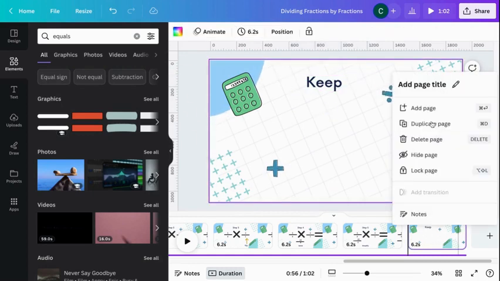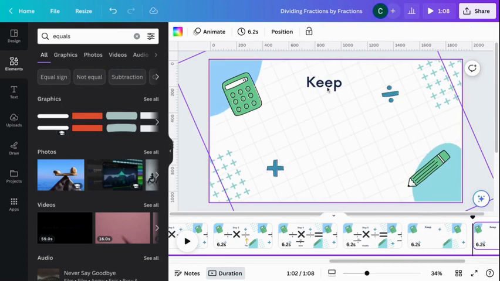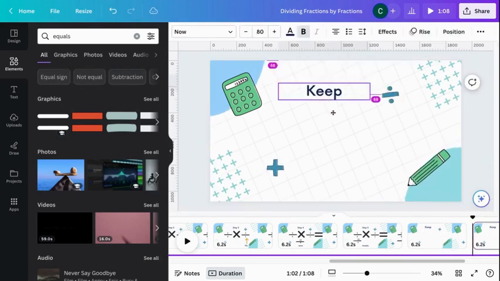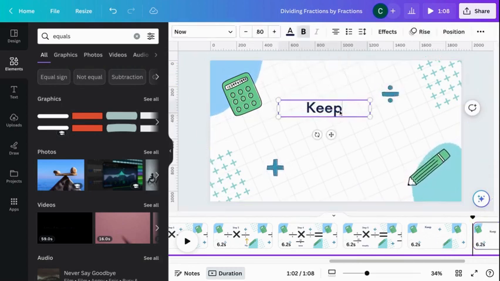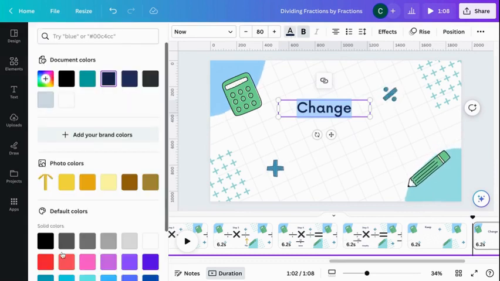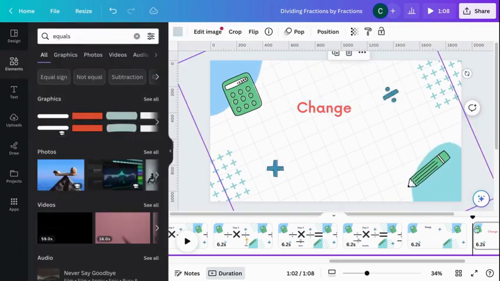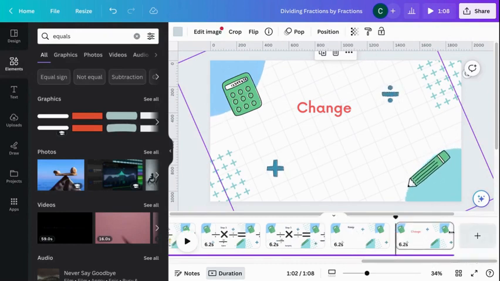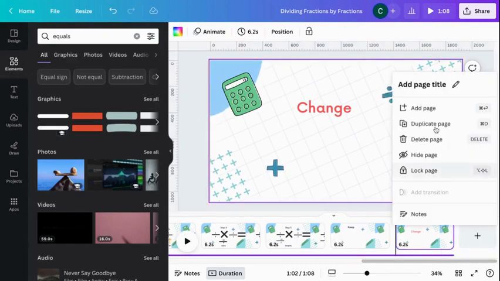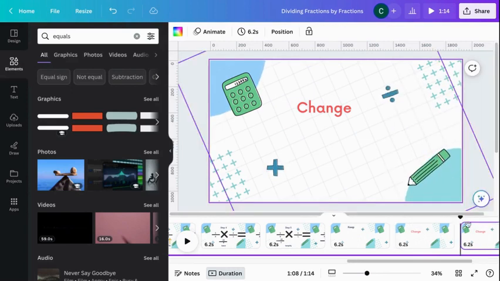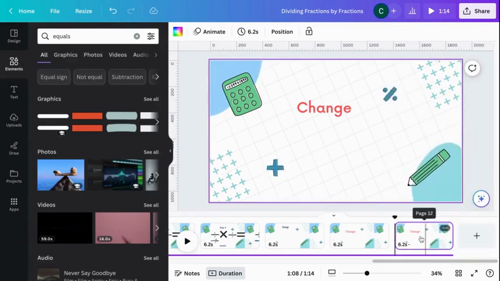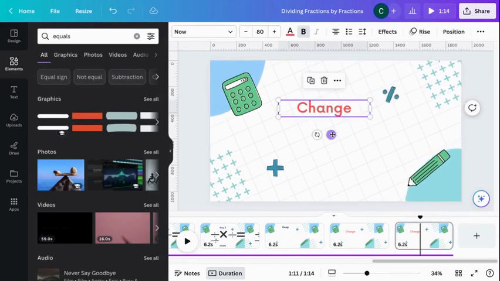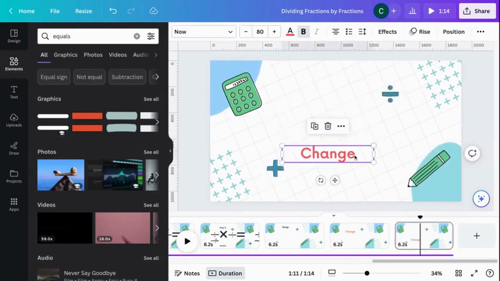So we can go here. We can duplicate, page. We can move this down. Be mindful. Maybe you want to change the colors. Change. Maybe you do a red here. Duplicate page. And then the last part is going to be flip. It's going to move this down to the bottom and then flip. And that should be pretty much the end.